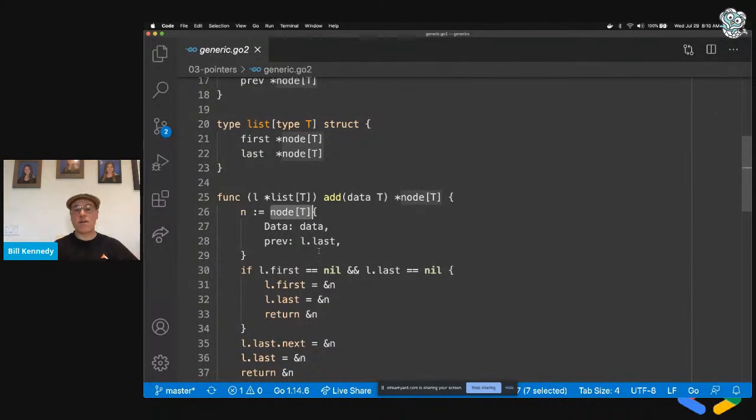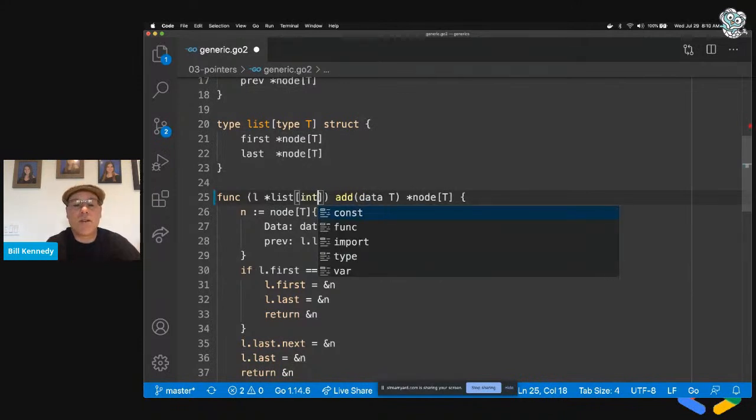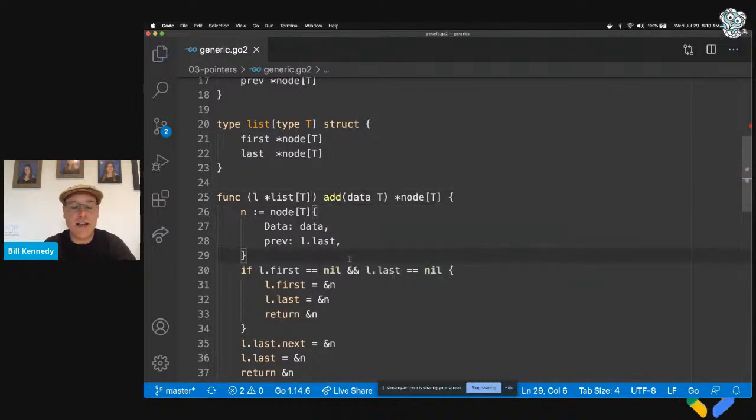Because in this case, we don't explicitly know on line 26 what the type is. When we construct a node and a list, or let's say in this case, at least the list for the first time, we're going to have to be explicit about the type. But you can see in the implementation of this method that when we're constructing node, it's still node of some type T, right? We're being explicit. Remember when we had to pass in, hey, what is the type information? We had to be explicit for these user-defined types. We're kind of being explicit here, except we're saying that we're still really not sure what T is at this point. So construct a node of some type T, T to be determined at compile time.